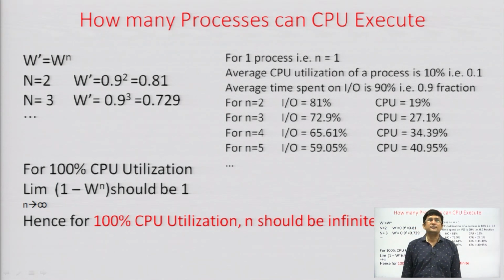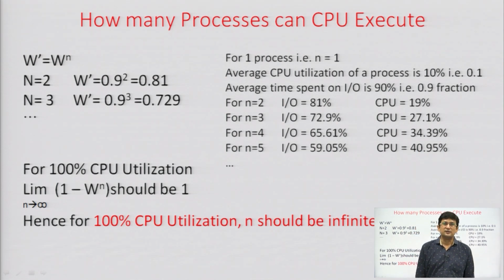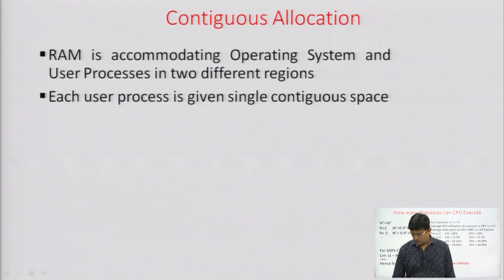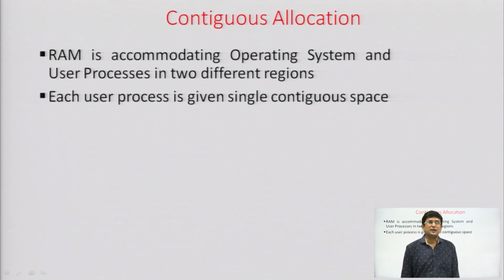Now, we have also seen that we can bring any number of processes in the main memory, but subject to the size of the RAM. CPU can be kept busy for 100% of time only if we bring an infinite number of processes. Otherwise, the CPU will be free for some amount of time. So, to keep the CPU as busy as possible, we should bring as many processes as possible in the RAM. So, we will suggest the mechanisms by which we can increase the number of processes in the main memory. Then we have seen about the contiguous allocation schemes.